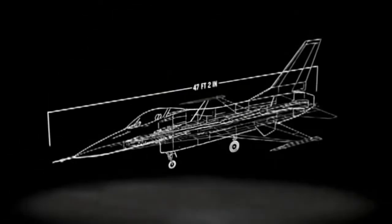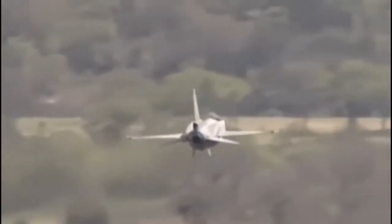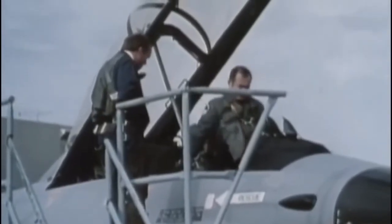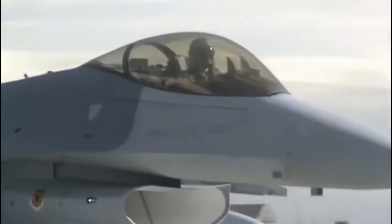When the plane is built, it represents the last word in technological design. At about 18,000 pounds, the aircraft is extremely lightweight, thanks to the use of advanced aluminum alloys. The cockpit has several features not seen in earlier fighters. Provisions are made to reduce stress forces on pilots as their F-16s maneuver. Sharp turns and sudden accelerations can put the pilot's body under severe stress from the forces of gravity, or G-forces. Higher G-forces cause problems with blood circulation — at two G's the pilot begins to lose peripheral vision, and by six he's in danger of blacking out. To improve the pilot's tolerance of G-forces, the seat is laid back at an angle of 30 degrees, distributing the pilot's weight over a greater area and creating pressure for blood to return to the heart.